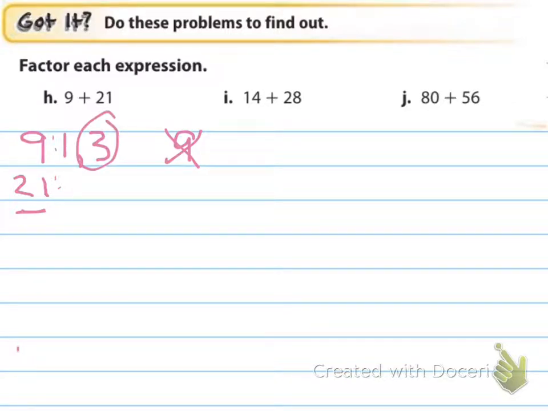So here's what I'm going to do. 3 is on the outside of my parentheses. 9 divided by 3 is 3. 21 divided by 3 is 7. Now, if you want to double check to make sure that you couldn't have come up with a better greatest common factor, look at these two numbers in here, 3 and 7. Do they share anything else in common? Like any other factors in common? The answer is no. If the answer was yes, then it means I should have gone one more time and done something different, and you would have to change it all up and erase and start over with a bigger number. But in this case, I see that 3 and 7 don't have anything else in common, and so it's 3 times 3 plus 7 in parentheses.